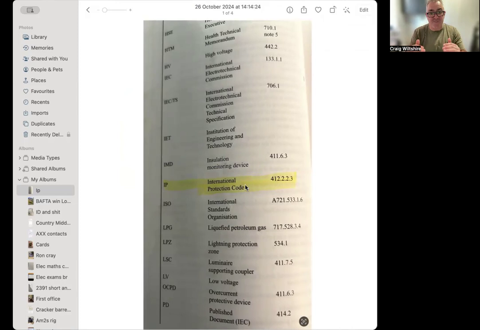So BS 7671 is right, and any of you thinking anything else, you're wrong. If you're a teacher, if you're a student, if you've been doing it 20 years, if you've been doing it 5 years, it doesn't matter. What is in the book is in the book. It's pointless coming out with, I've been doing this for 20 years, I've been teaching it. You've clearly been teaching it wrong. Ingress protection, just to let you know, is not mentioned anywhere at any point in BS 7671 at all. It does not exist according to the regs book. So there's the evidence to back myself up.